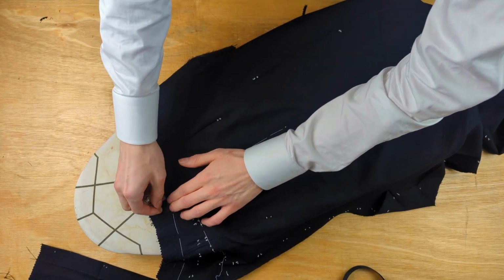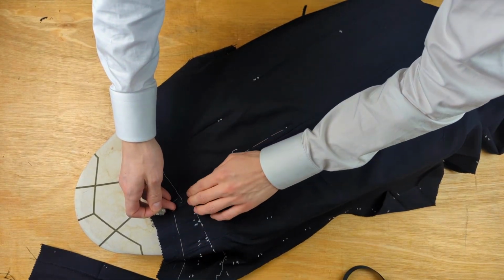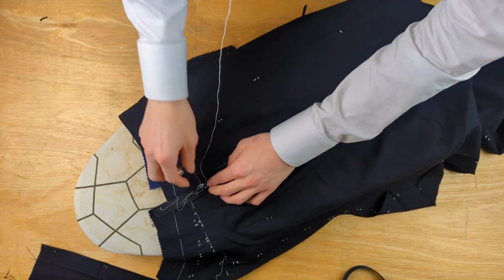This might seem a bit out of order, but I added the pockets and then I had to unpick the seat and inseam in order to add the braid properly. I spoke to 2 people about machining the braid onto dinner trousers, and both felt the need to specify that it had to be done before the inseam is sewn.